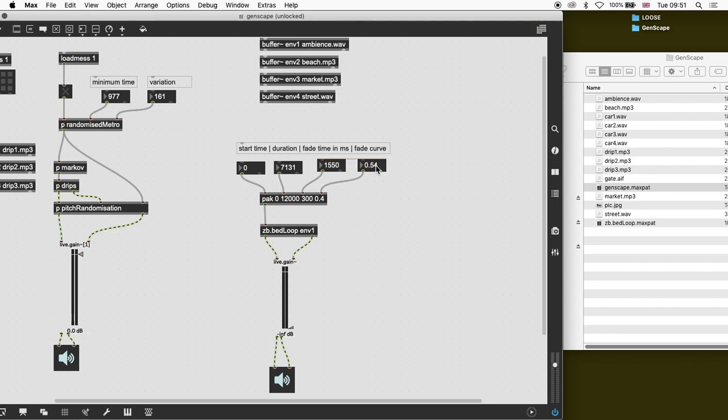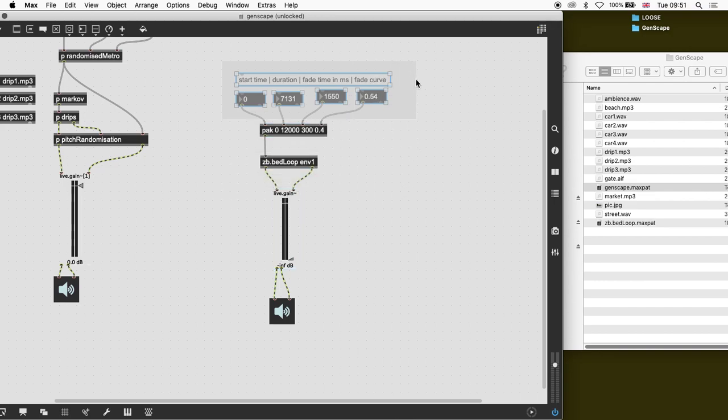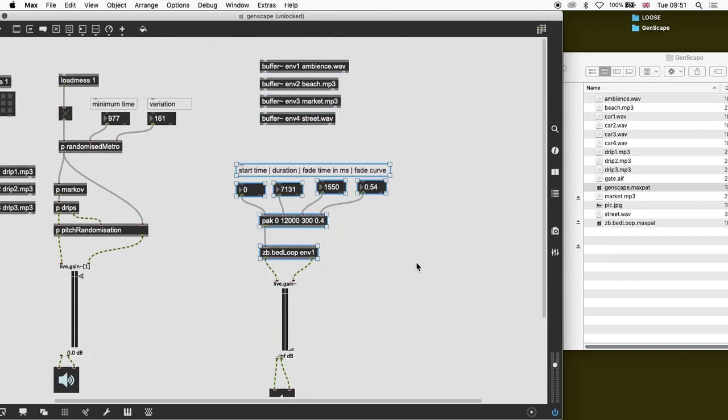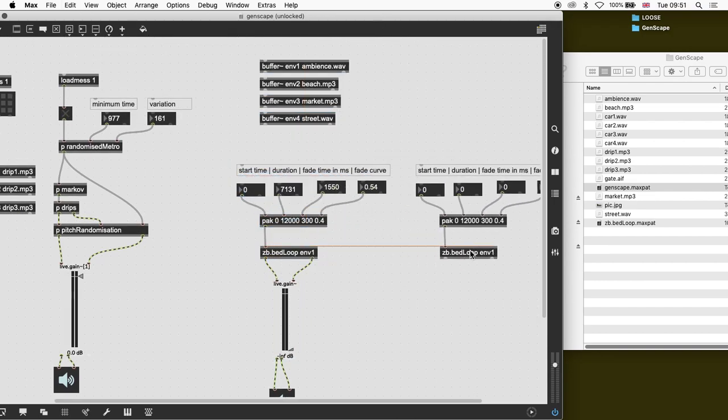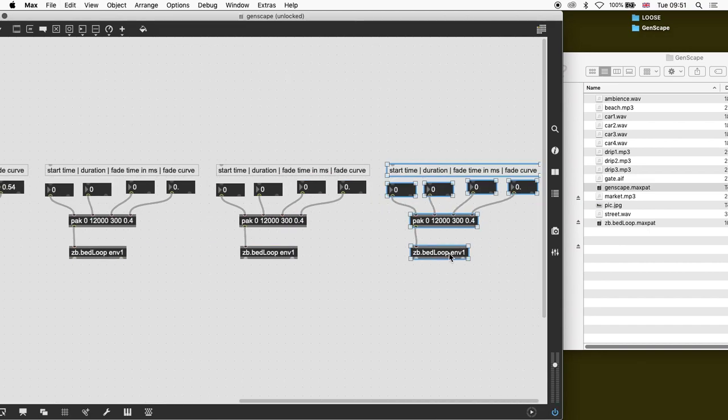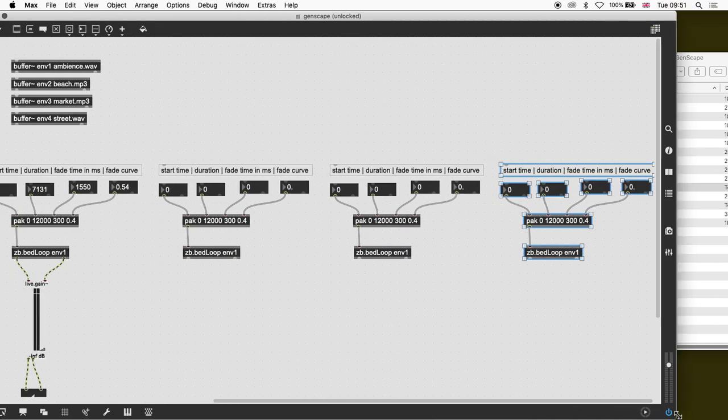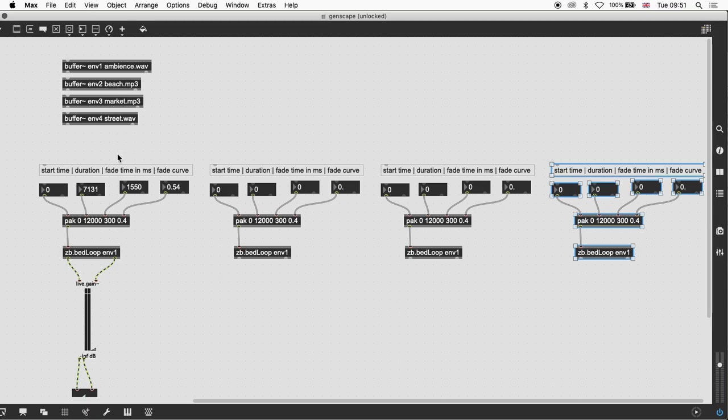And then what I can do is duplicate this a few times, 4 times in total, and change the buffer names. So this is env1, this will be env2, env3.